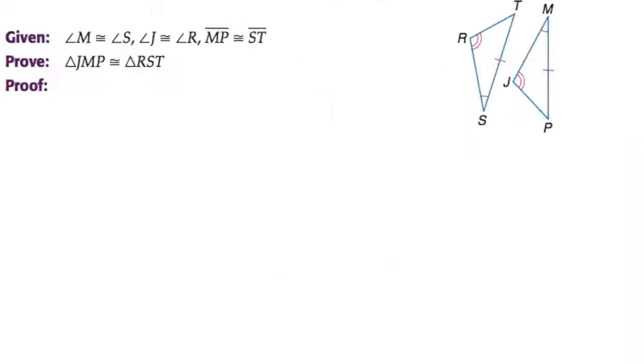So let's take a look at this and look at some examples. So here I have two triangles. And this is actually a really good example too, because notice these are kind of rotated around. So that means that angle M is congruent to angle S. We can't be confused with this. We need to rotate this triangle around. So just something to be aware of when we go through our proof. So we're going to break this down with statements and reasons.